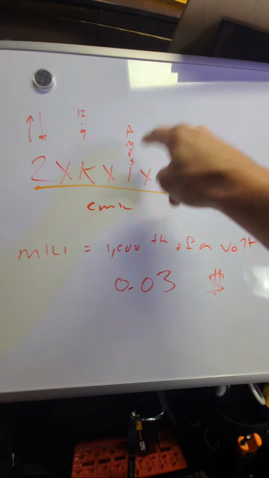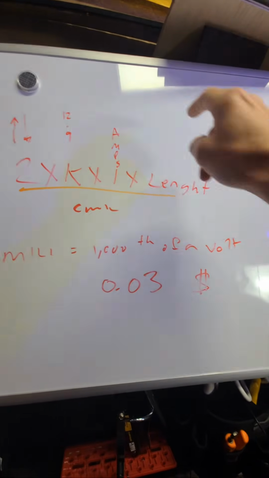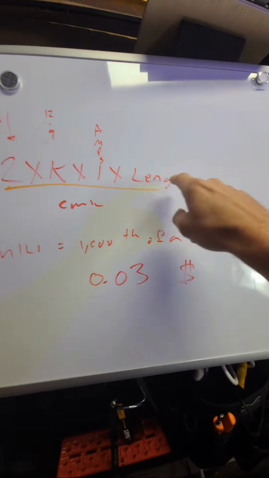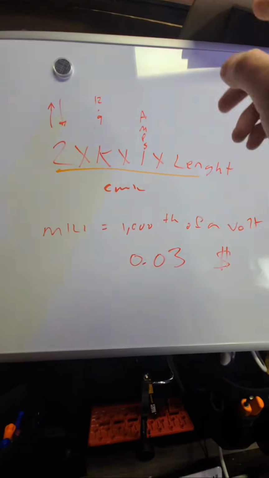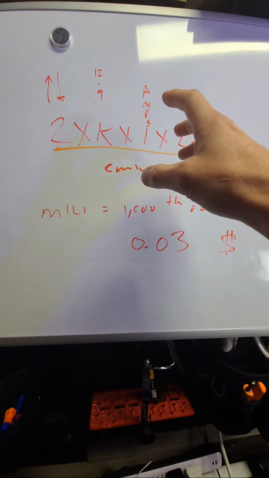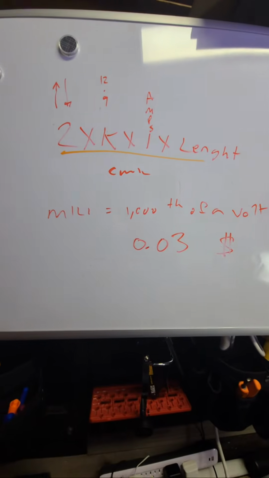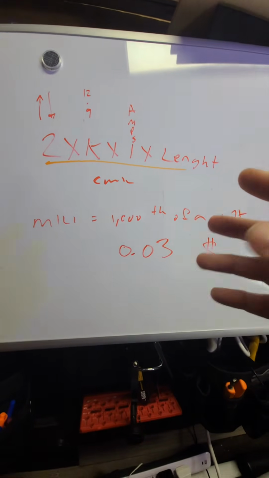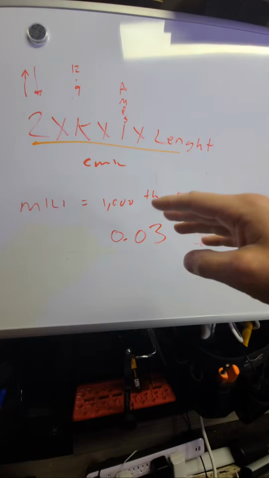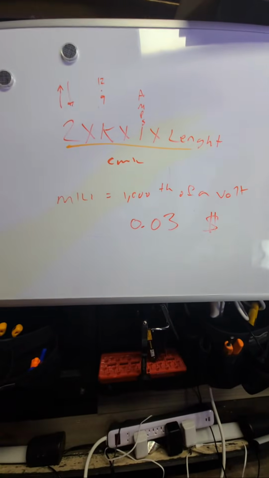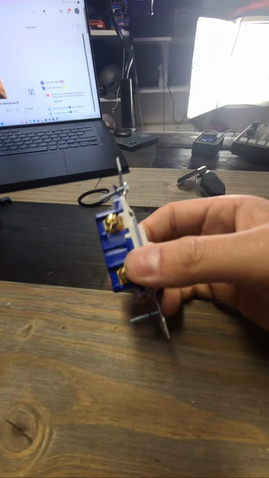So there's your K, then you got your I, which is amps intensity, and then you got your length. You divide it by your CMA, and you get the percentage of your threshold. Depending on whether you're a feeder or a branch circuit will determine how much you're allowed to drop. We're not talking about that here. We are talking about voltage drop across a connection.